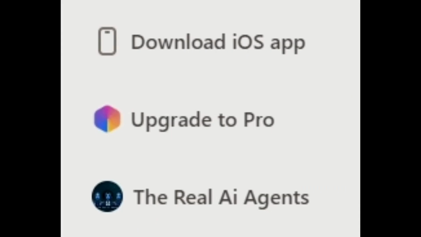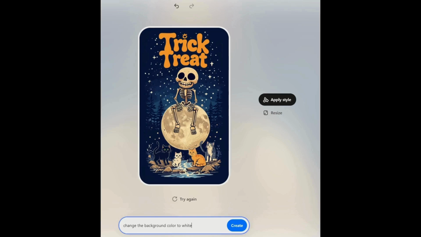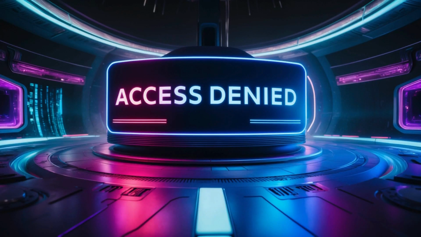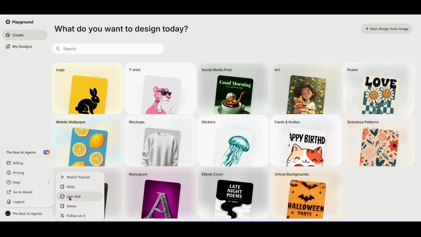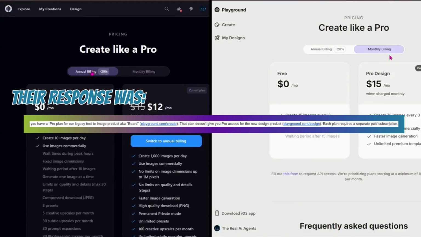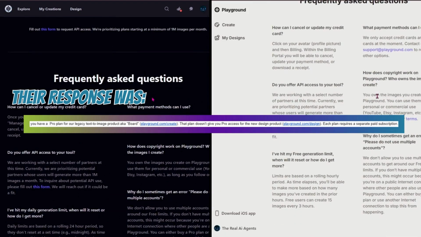But when I went to record this video last week, I actually noticed that the upgrade to Pro was down here in the corner. And so I was curious, since I already had a Playground Pro account, why that was appearing on there. And then as I started creating designs, it actually said I had reached the limit after a very short amount of designs and would not let me use some of the Pro templates. So I did reach out to Playground's customer support, and they got back to me very quickly, and they did let me know that the Playground board and the Playground design are actually two premium Pro memberships that are separate.